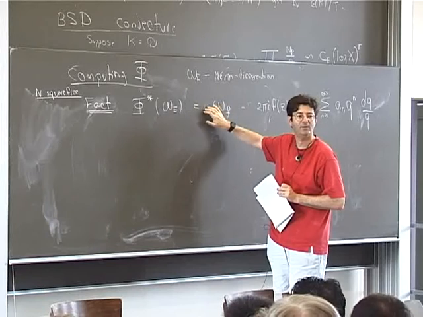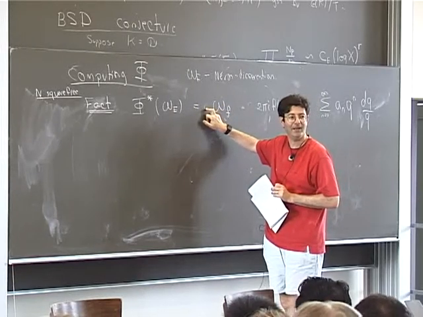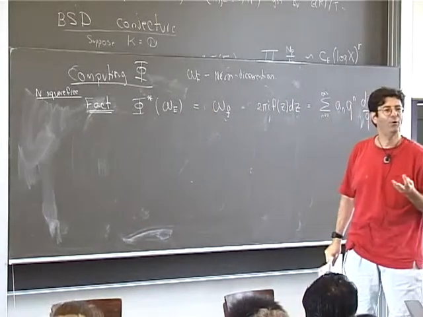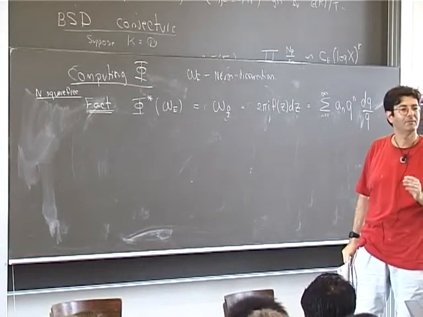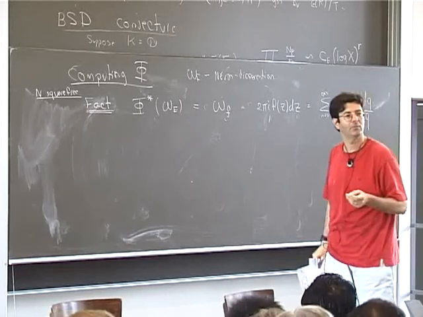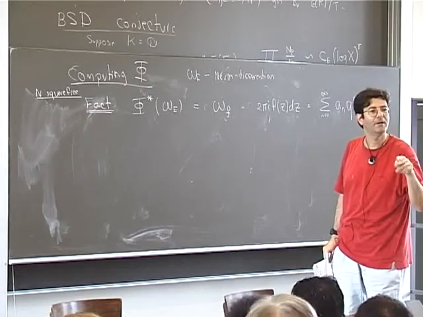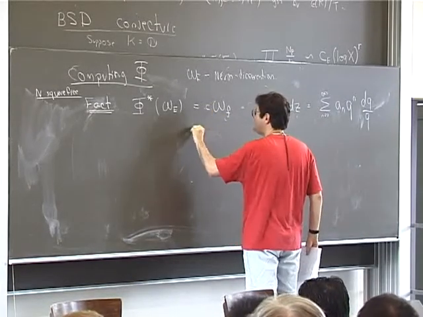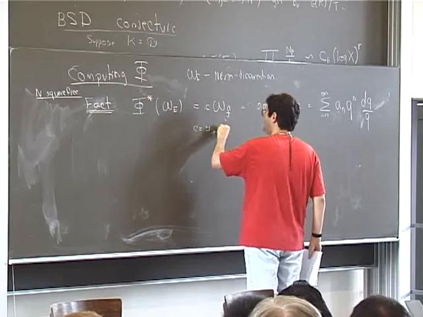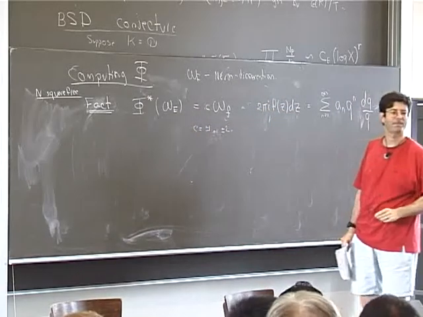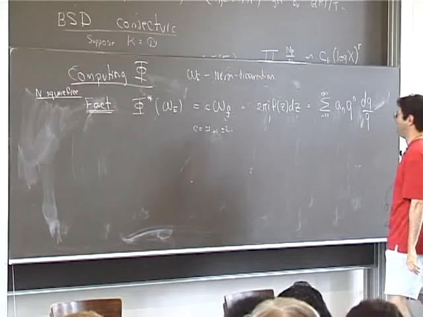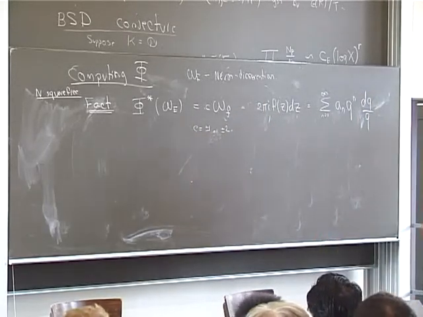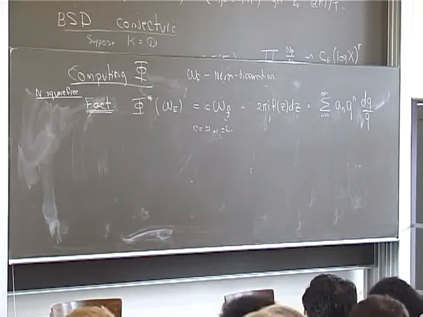So there were problems in characteristic 2, but I believe that now this has all been sorted out. So what's known? Could it be plus or minus 2? Okay, so there's a C here which is either plus or minus 1 or plus or minus 2. Anyway, it doesn't really matter. It's believed to be plus or minus 1, I guess. So this is the story, okay?